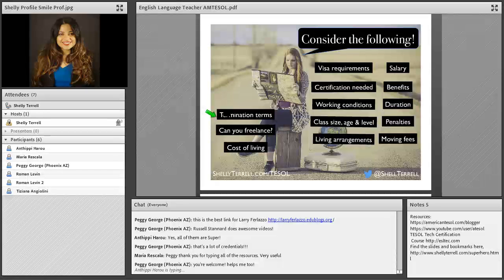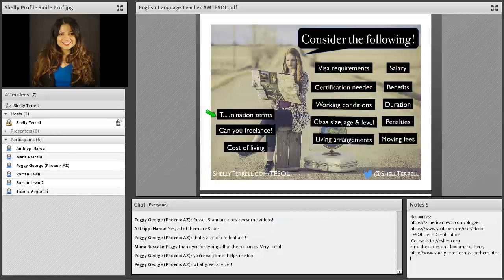In Brazil, this was especially important. A lot of the teachers wanted to teach individual learners outside of class, and that was a way they were able to supplement their income. But some schools did not allow them to. So it's really important to see if you're able to have extra students without terminating your contract.